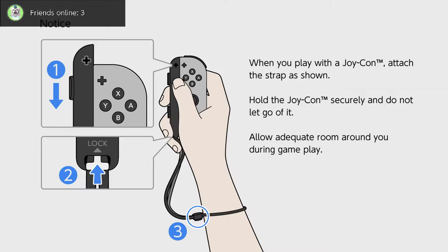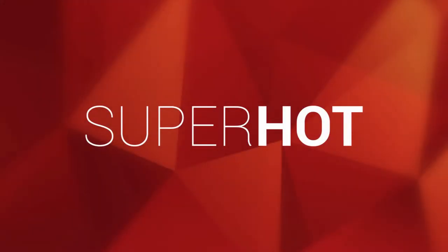Well, I am playing with a Joy-Con, but I have it in the Joy-Con grip. This game uses gyroscope motion controls. Toggle them on and off with the minus button. SUPERHOT. Is it loading? I guess so.